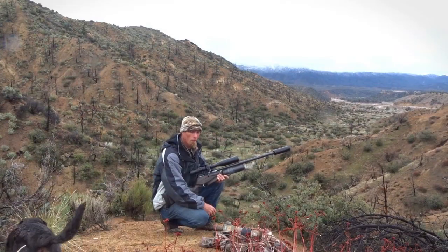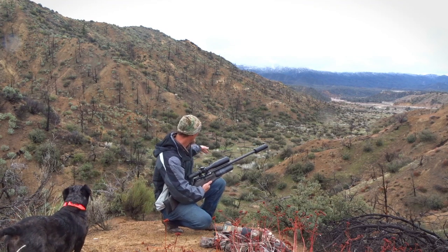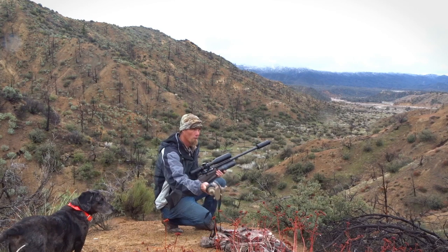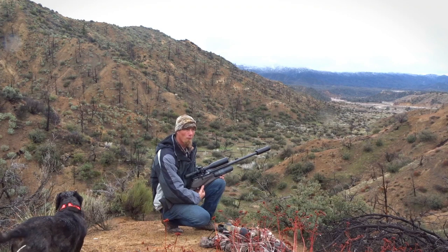Came out to this bluff and it's got a good overlook of this big canyon here behind us. I set up my remote Flextone collar, ran it for a few minutes and wasn't able to spot anything.